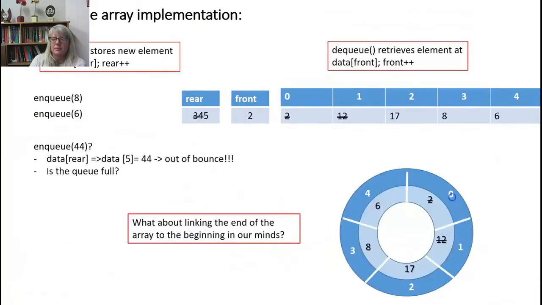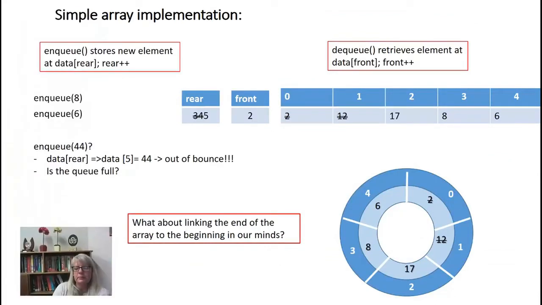Okay, so you understand that. Let's move to the bottom here. If I continue with this and I enqueue 8 and I enqueue 6, the rear was 3, now it's 5, which is the size. It can look like this. Do you agree? The 2 and the 12 were removed with dequeue. I never dequeued the 17 on the previous slide, and I enqueued the 8 and 6.